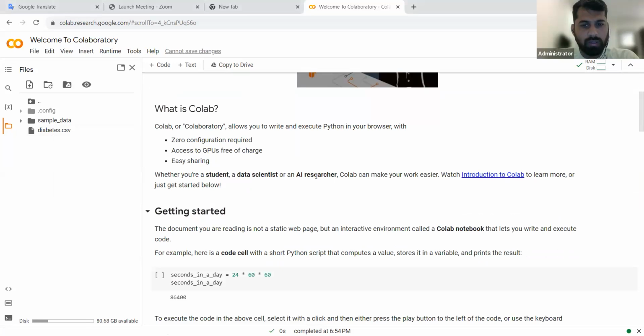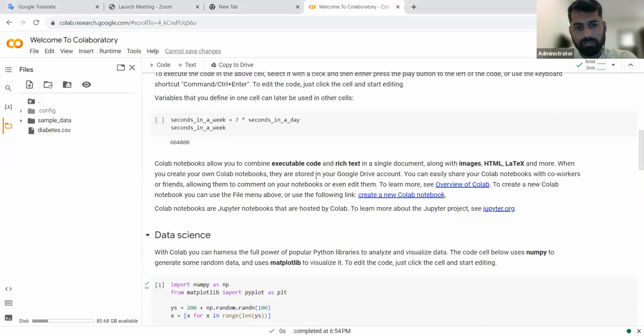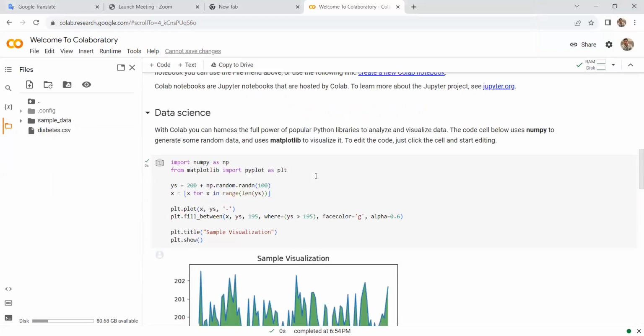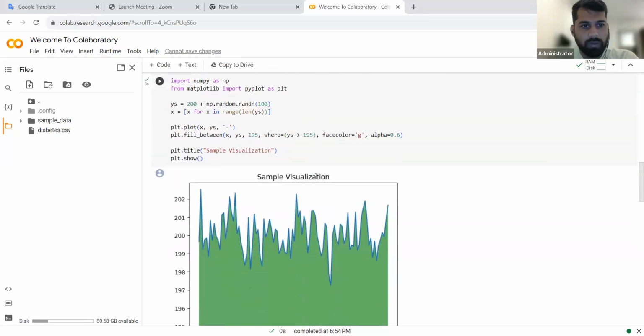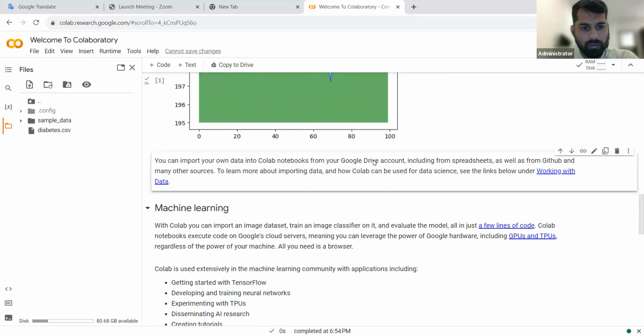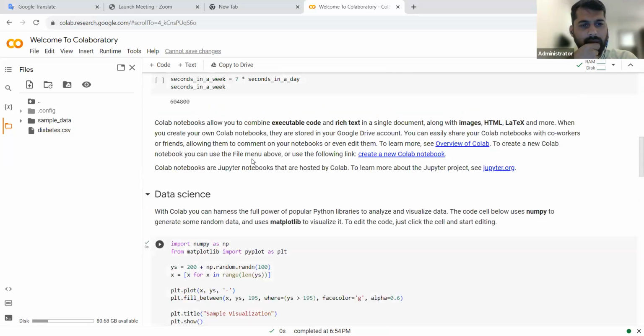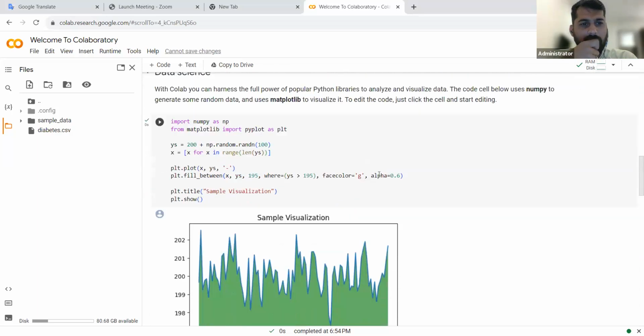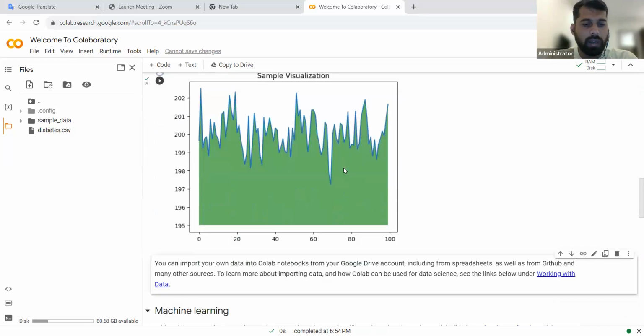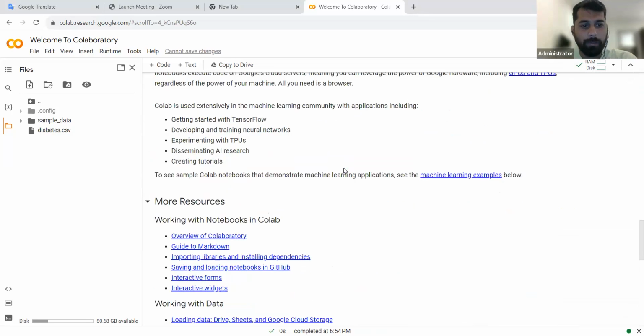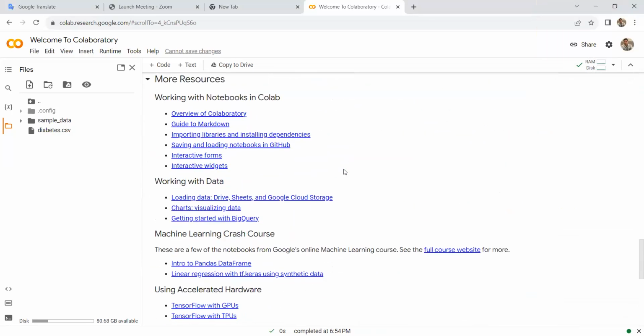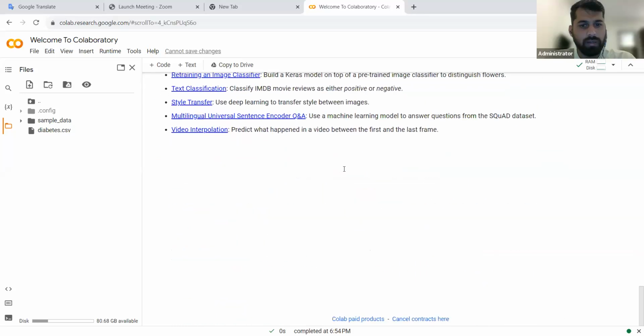Okay, go down bit by bit. You have import NumPy. No, not here. Go down. Where are these things coming from? Are you getting what I'm asking? How did this data science code come here? Because I have not given this code to you, especially the decision tree. Okay, no worries. Just go down. Let me tell you how and where to use this .csv file. Go on. I'll stop you wherever required.